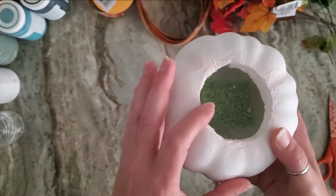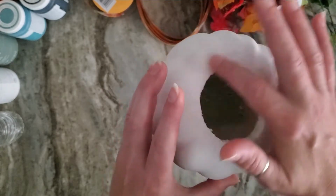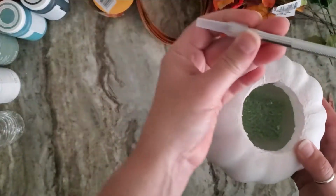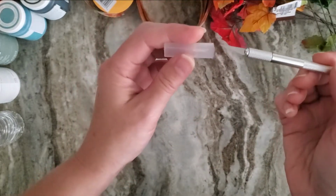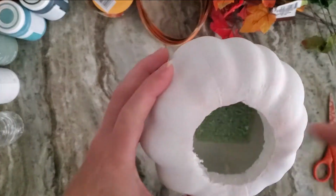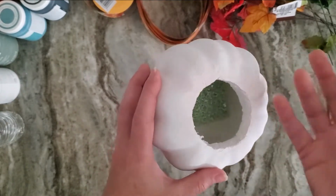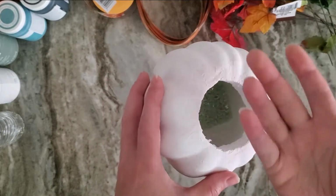There are different methods you can use to cover this. So this is the Dollar Tree pumpkin, and all I did was cut out the top where the stem is, and it's hollow. As you can see, it's hollow, so it's really easy to cut out. I just used my Dollar Tree little knife blade, and I actually used a little screwdriver just to pop out the edge, because while it comes out easy, it's hard to get something in there. So you could use a butter knife or whatever you have available that's skinny enough to get down there, just to give it a little oomph to get it out.